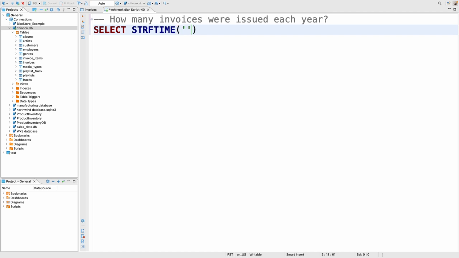So one of the codes to extract the year from the invoice table is the percentage %y. This extracts the year from the invoice table.